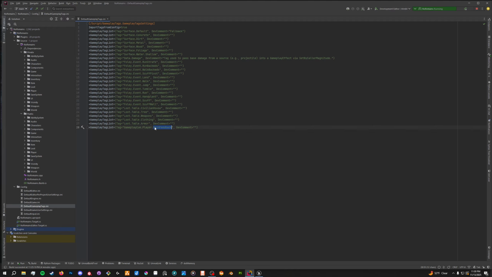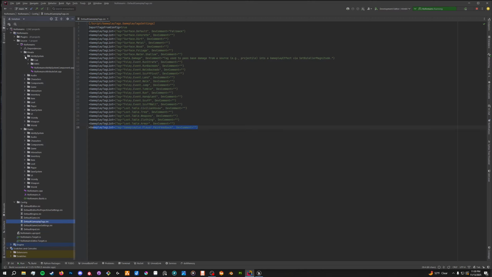It's a lot of gameplay words, but I promise it's worth it. It's super easy. Once you define the gameplay cue tag, which I called Player.PainFeedback, we can use this tag on any gameplay effect. And when that gameplay effect is applied, if it sees this tag, it will run our class, which I'm about to show here.